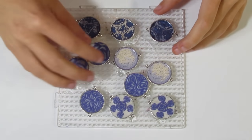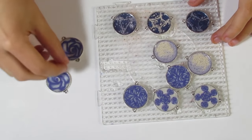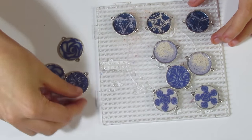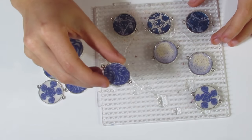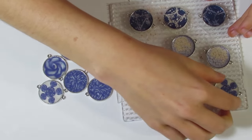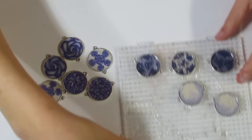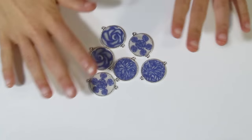So now that these are dry, we're going to be able to put resin on them. But before we do that, we want to sand these. So I'm just going to take these off. And I love how this turns out. It really gives almost a painted effect. It doesn't even really look like a cane anymore, which is quite nice and is what I wanted to achieve with these rotors. I don't want them to look realistic.